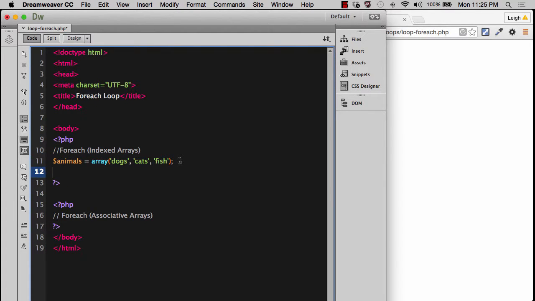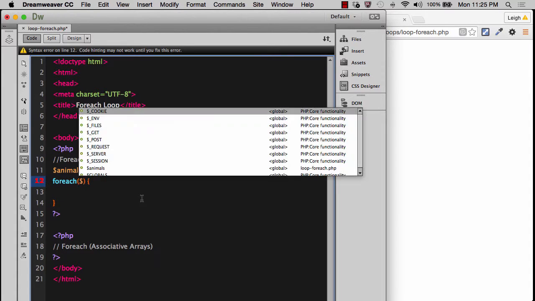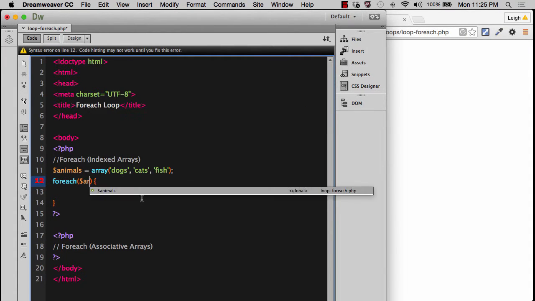Now the first thing I want to do is go ahead and explain the syntax for the for each control structure. So I'm going to start typing out the basic syntax. Okay, it looks so similar to many other things so far. We have for each, parentheses, and then curly braces. In the parentheses, the first thing you're going to do is put the name of the array that you're going to loop through. So we'll say array name.